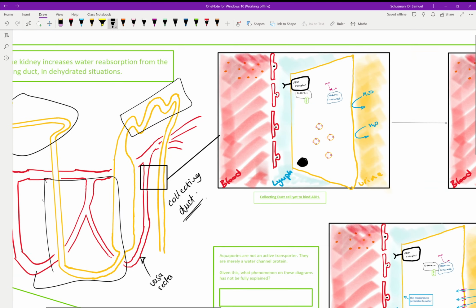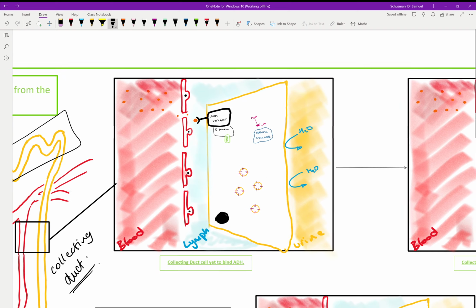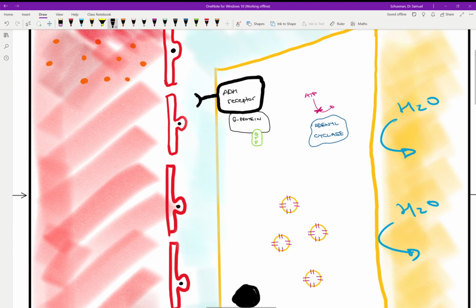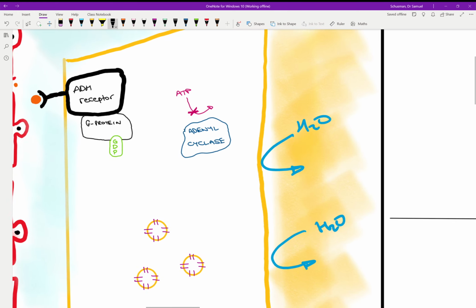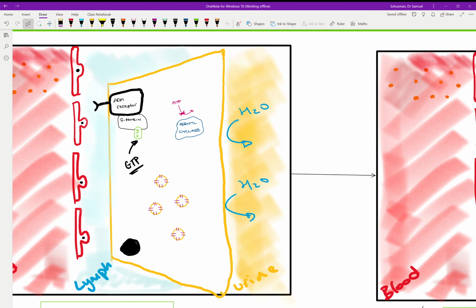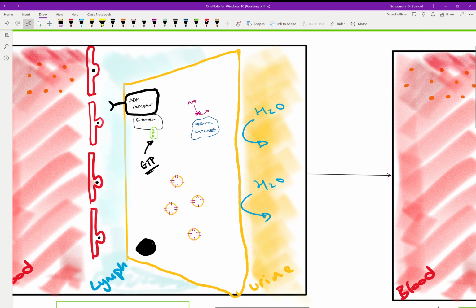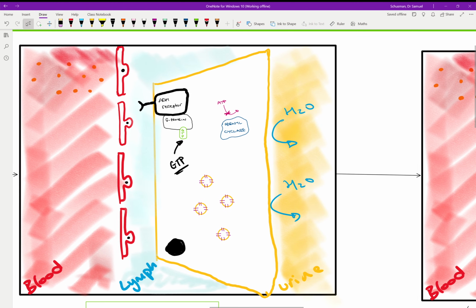We've got ADH traveling through the blood, okay? It's been released into the blood by the pituitary. Some of it will come and it will bind to our ADH receptor. We bind to our ADH receptor, and that causes this G protein to swap its GDP for a GTP. So GTP now rather than GDP, and this is just like ATP versus ADP. It's just the exact same thing, but with a guanine rather than an adenosine. They exist. Okay, so this is something you haven't met before, but it's important.